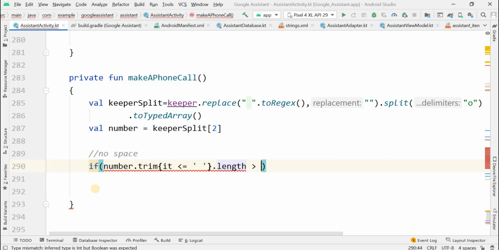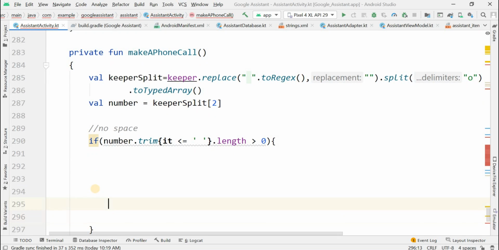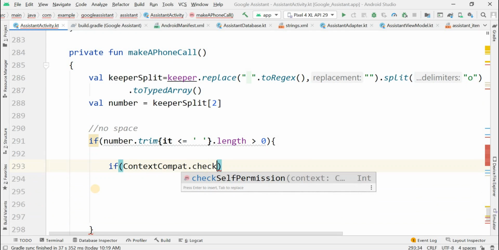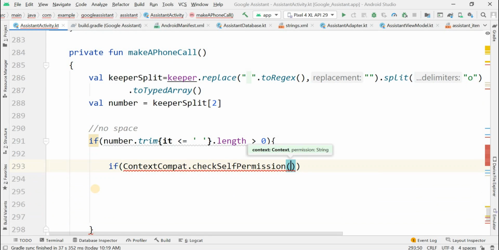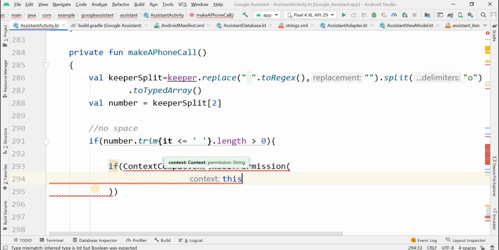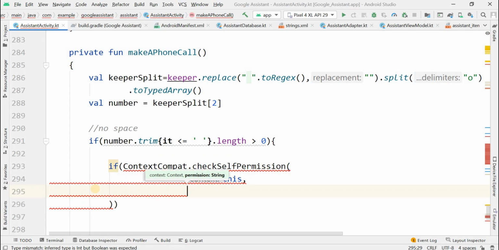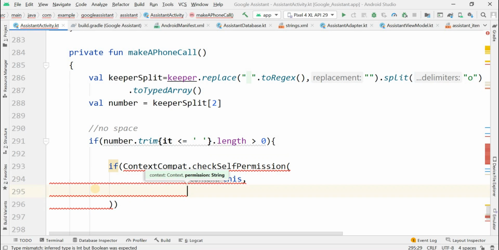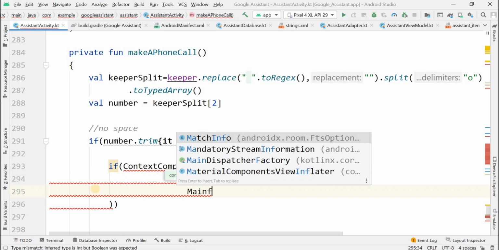Okay, so what if this condition is true? Then ContextCompat.checkSelfPermission, then passing the context as this here. And now let us see what that is. Manifest, then the permission checking.